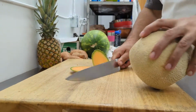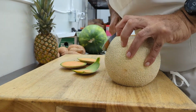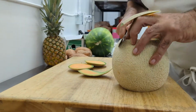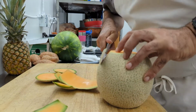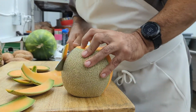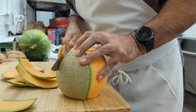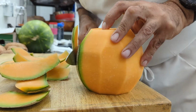I'm going to stand this up, and then, just using my knife, working away from me, I'm just going to follow the rind. What that's going to allow me to do is get these nice panels off. By cutting this with a large knife, it's extremely fast, it's very safe, it's pretty accurate, and you have the added benefit of having it look really nice.